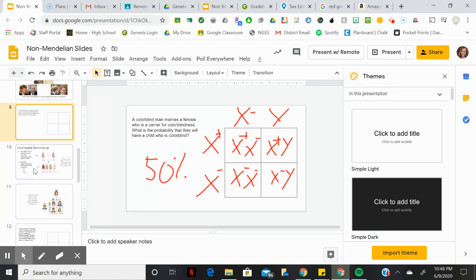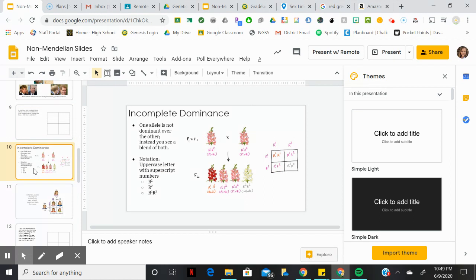So moving on, our next type of non-Mendelian genetics is incomplete dominance. So this is when you have two alleles that are both not dominant, right? They're both not all the way dominant. So what we've been looking at so far is where one allele is dominant, one allele is recessive, right? Brown eyes, capital B, is dominant to blue eyes, lowercase b. If you are heterozygous, you have big B, little b, you have brown eyes because big B is dominant, right? That's what we've learned so far.